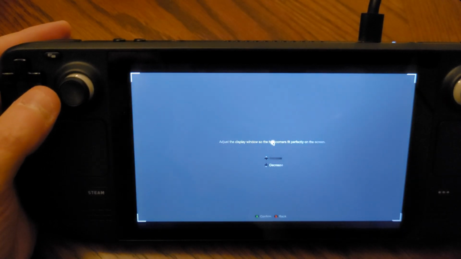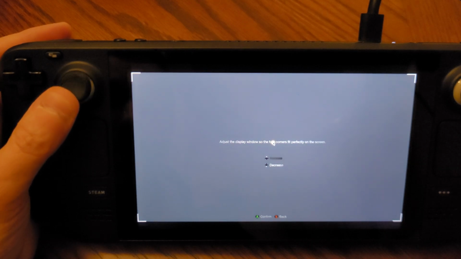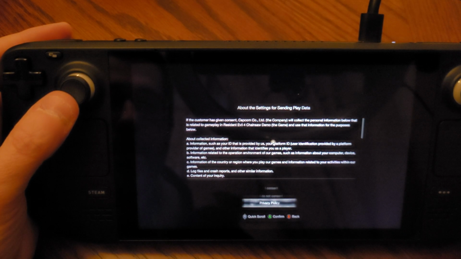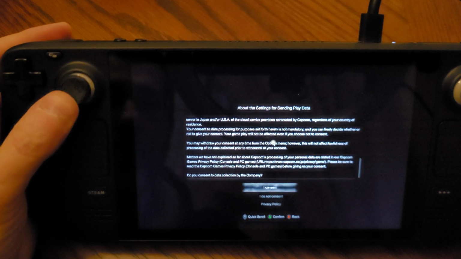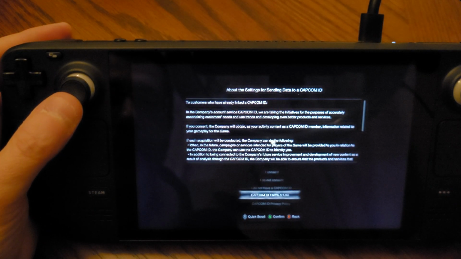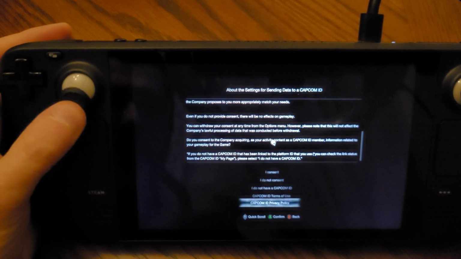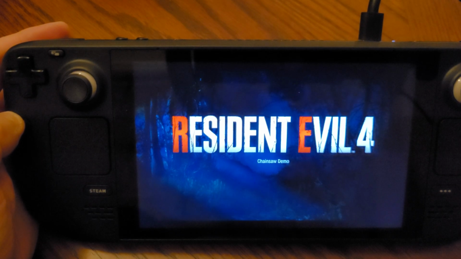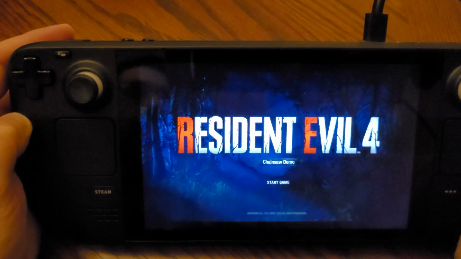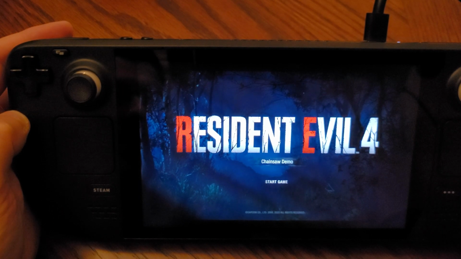All right, so far, we got this garbage we gotta do here. We gotta sign our life away to play a demo. Whatever I can say. What are you gonna do? You're not gonna be able to play the game. All right, so it seems changing the proton to experimental is getting us this far so far.